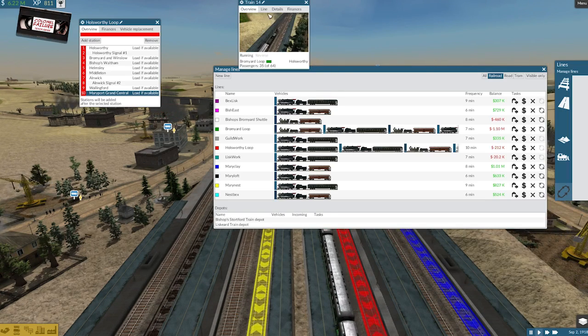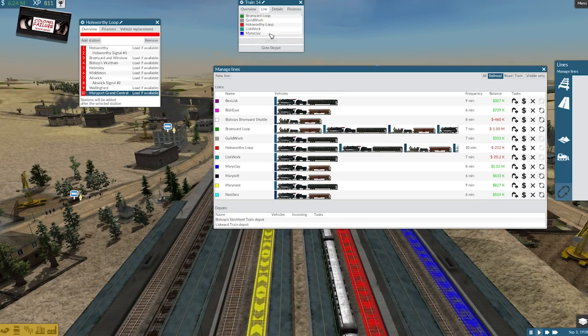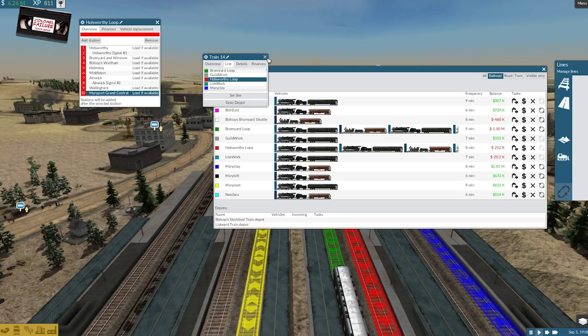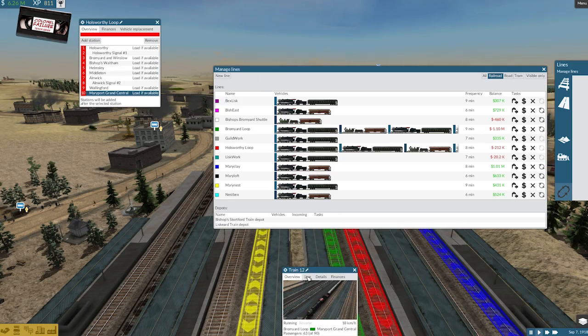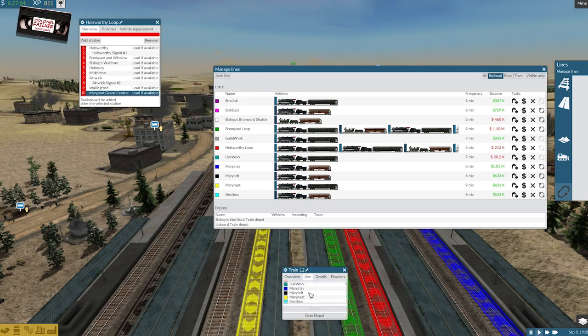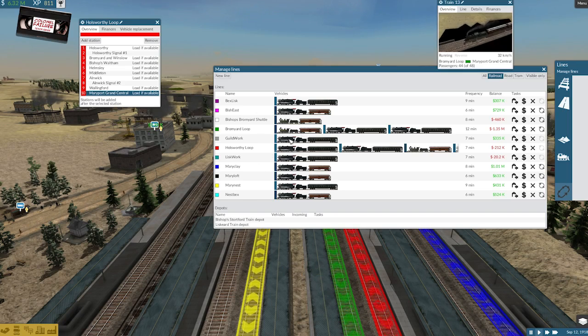I mean, there's nothing wrong with the Bromyard loop. It has been operating for us, but what we're going to try and do is move those over to the more efficient new line, so that we can then set up the opposing direction. So we can set up the anti-clockwise version.